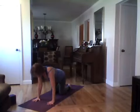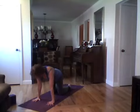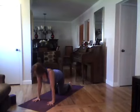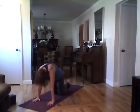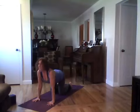And let's work in our standing cat and cow. So curl your toes. Let your tailbone tilt up. Let your chest move forward. Let your head lift. And then let your toes flatten, round the back. Pull the belly into the spine. Tuck the chin in last. Curl the toes as you tilt. Lift it up. Inhale. And exhale. Flatten the toes.